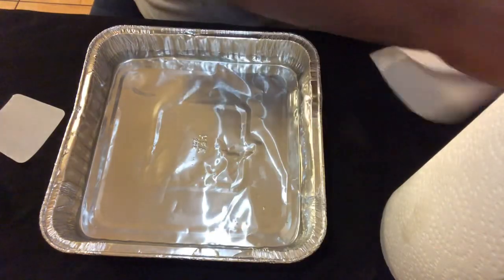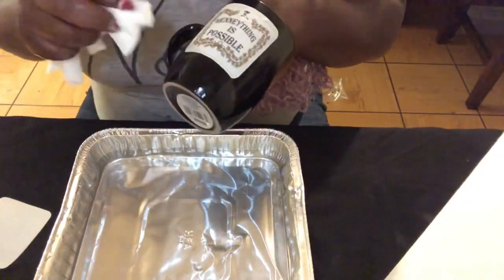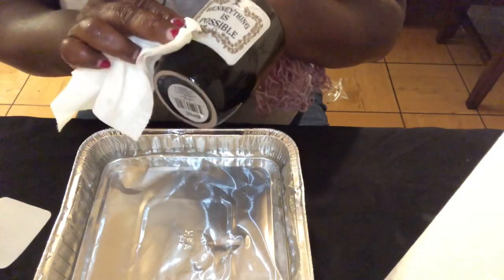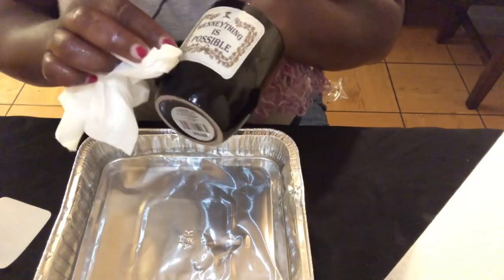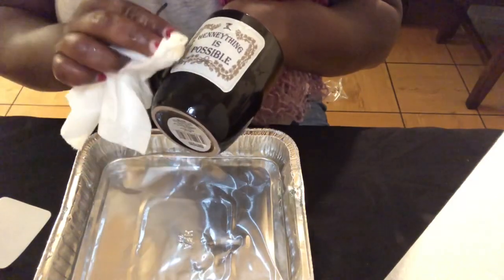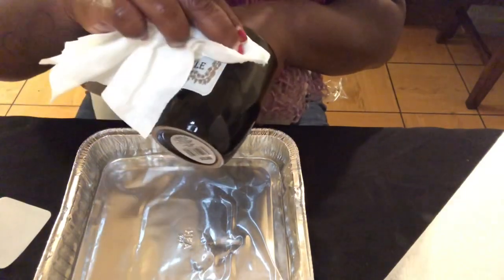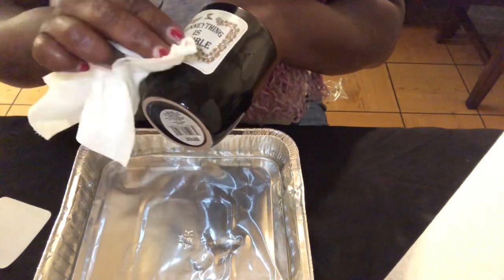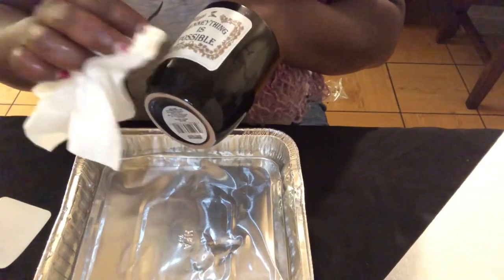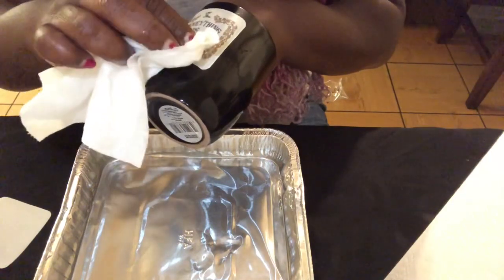Okay. And now what we're gonna do is we're gonna take our paper towel. And I'll move you guys up a little bit. And I'm gonna go through and I'm gonna pat with a little bit of pressure to get the excess water off. And when I see a wrinkle, I'm gonna rub gently, not very hard. You wanna be careful that you pat and not rub. For one, rubbing too hard will move your decal because there's still water under there. Hence the name water slide, it will slide on you.